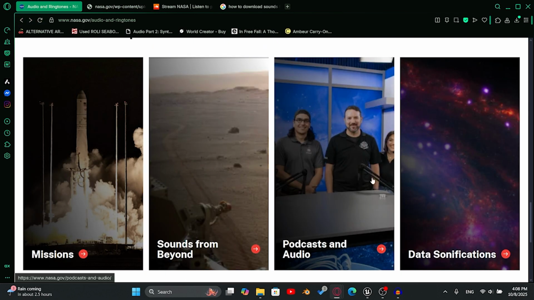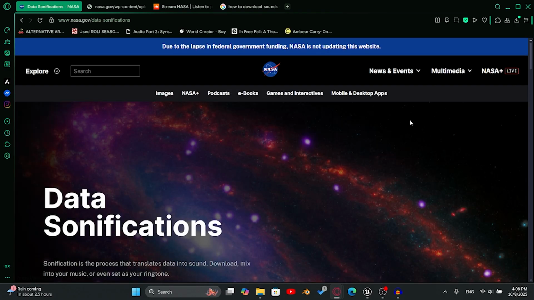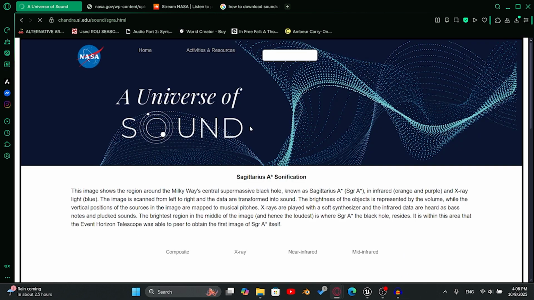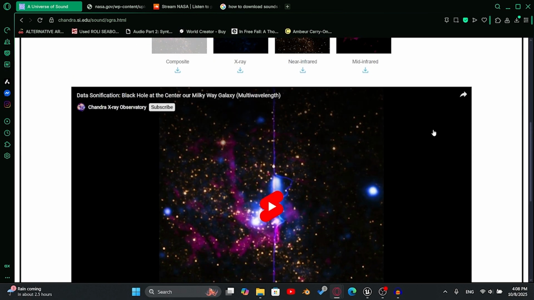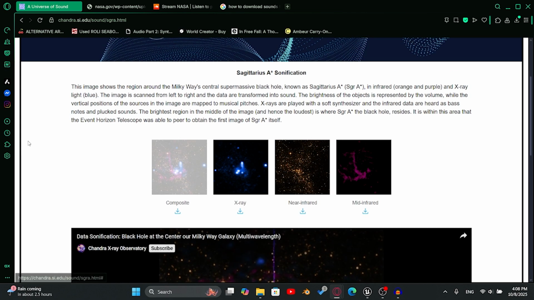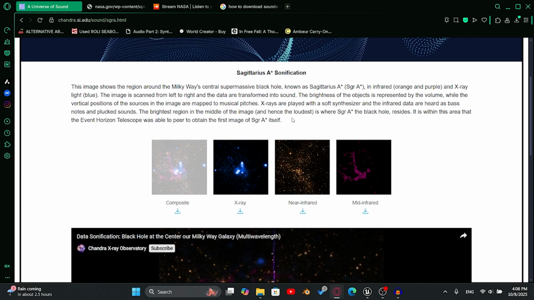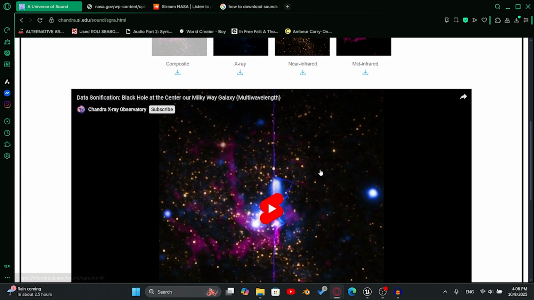There's also an option from data sonification. For example, I can go into Sagittarius A. What's interesting here is that these sounds are actually not recorded in the universe per se, but they are translated into sound from an image.